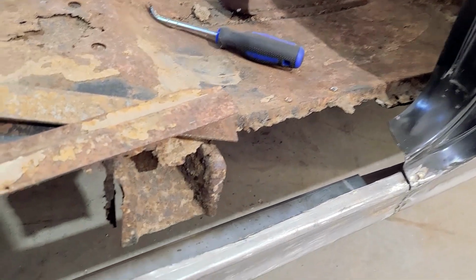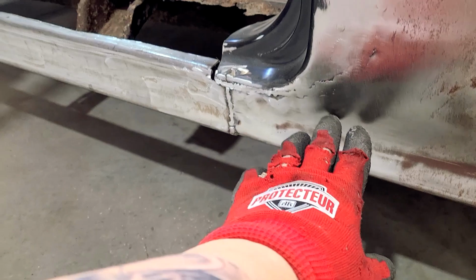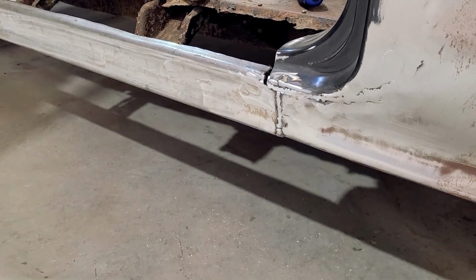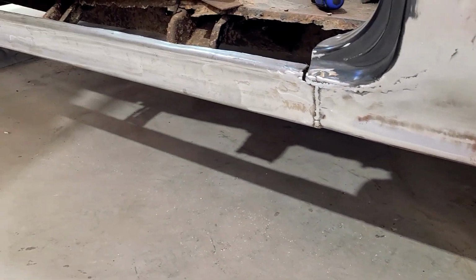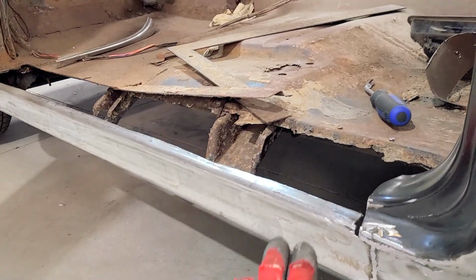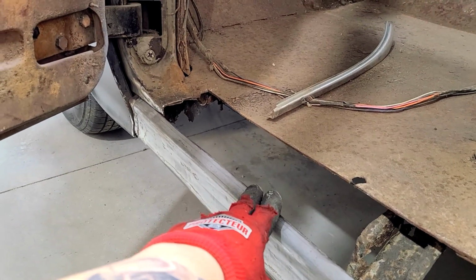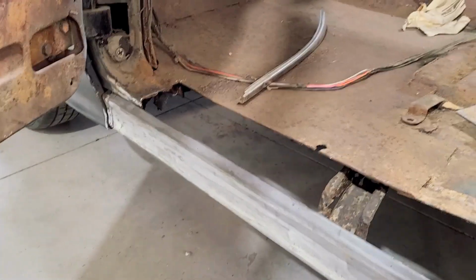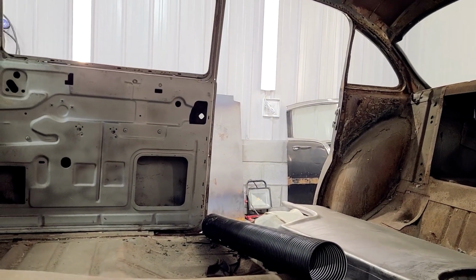As you can see, the floor is in dire need of replacement. But you can see that, you know, this is an aftermarket panel here, and you can see the curvature's pretty close. It's close enough that it's going to be able to get filled in and worked in. And then, as you can see, this one here, I've got to hammer it down a little bit too, which will give me my door gap that I'm looking for when I start hammering this guy flat, which is the same thing I'm going to have to do with the one I just made for the passenger side. But obviously, I have other things to do on the passenger side. I have to continue making it a two-door.